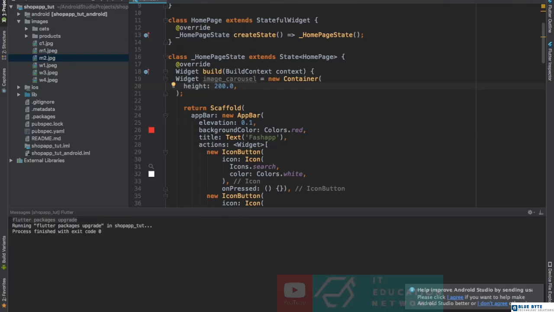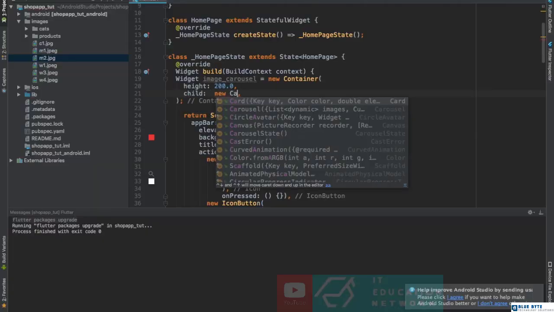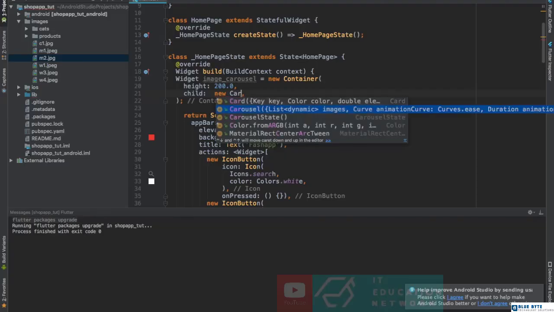Okay, so now we are going to give child new carousel. You don't need to write the new, it's just a matter of habit. That's why I'm writing it. You can just write child carousel, right?